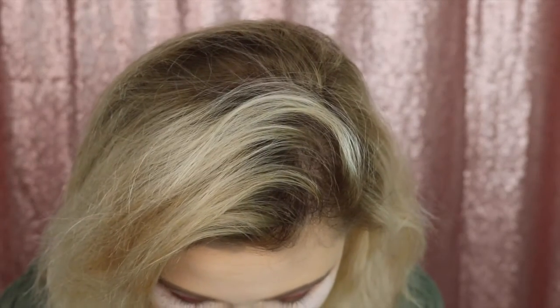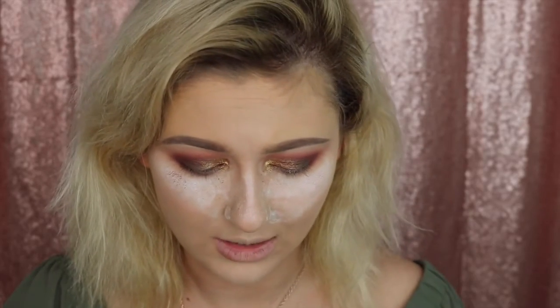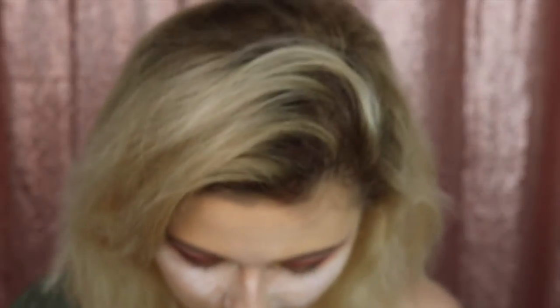I'm just putting this right on my inner corner just for that extra gold pop. And then on my inner corner and my brow bone, I'm going to take this MAC highlighter. It's from their new Extra Dimension Skin Finish line in Double Gleam. It's like a champagne gold colour, and it's beautiful, so I'm just going to put that on the inner corner as well, just to blend the gold a little bit more.